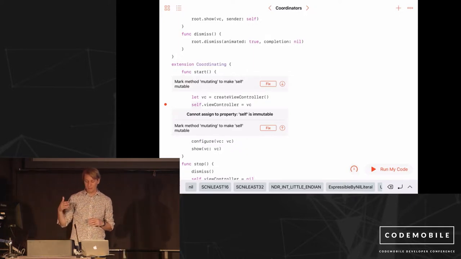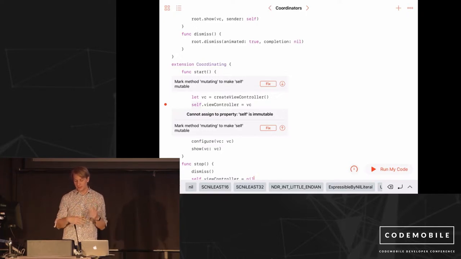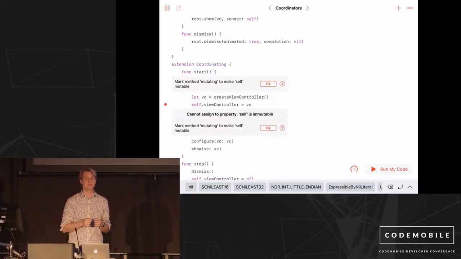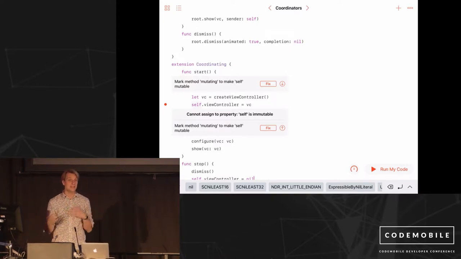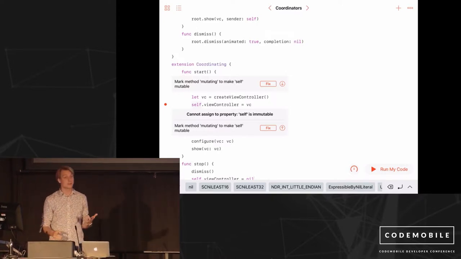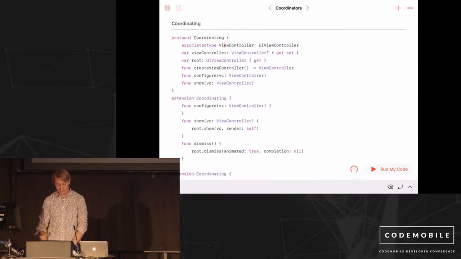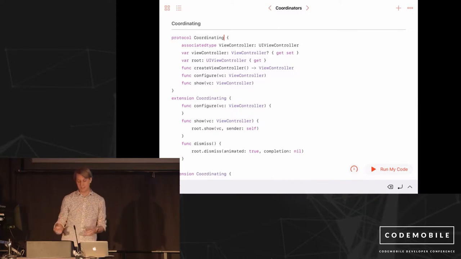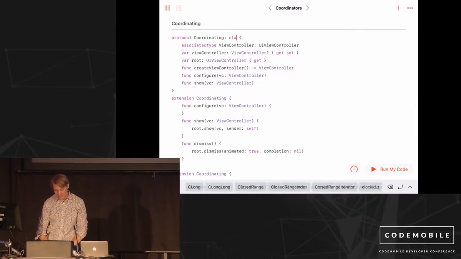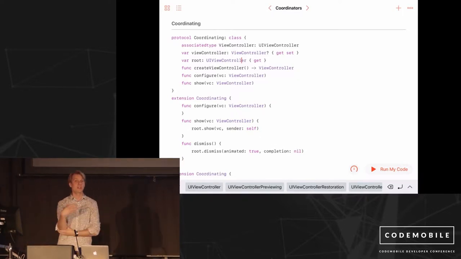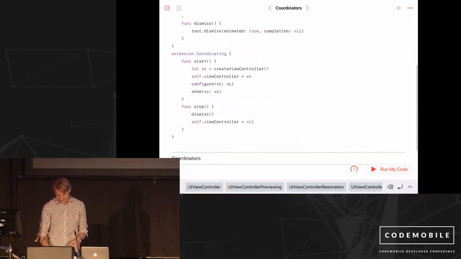So what we could do is make this method mutable, and then everything that implements this method should be mutable. But the thing that's going on here is that we want to keep a reference to this specific view controller. And to do that, we actually need the same instance. So what we're going to do is not say this method is mutating, but actually our old protocol, because it contains some properties, needs to be implemented by a class. So now we're restricting this protocol only to be adopted by things that are classes.